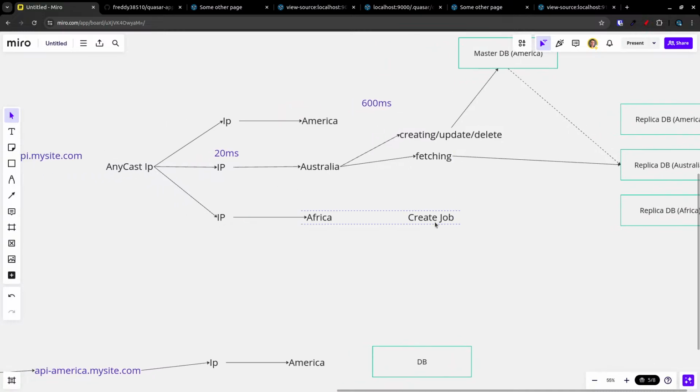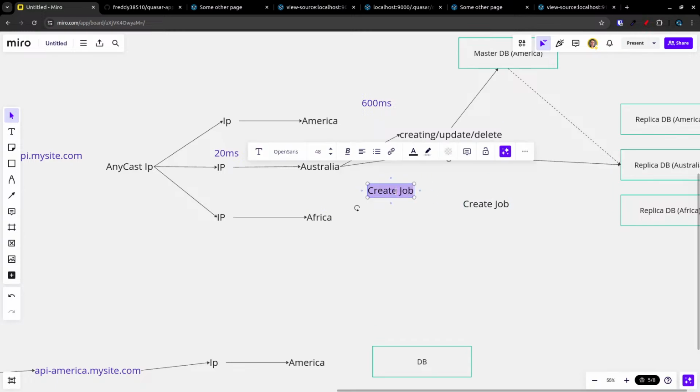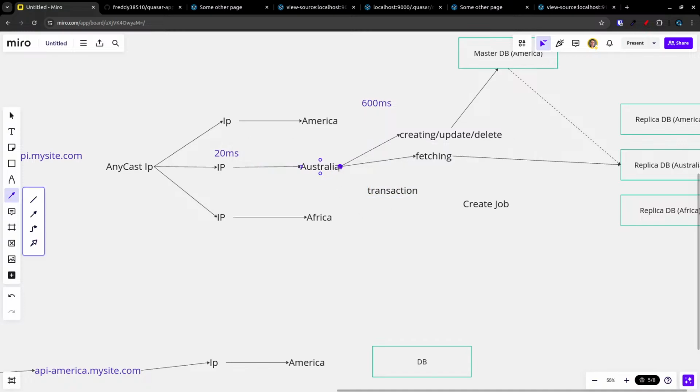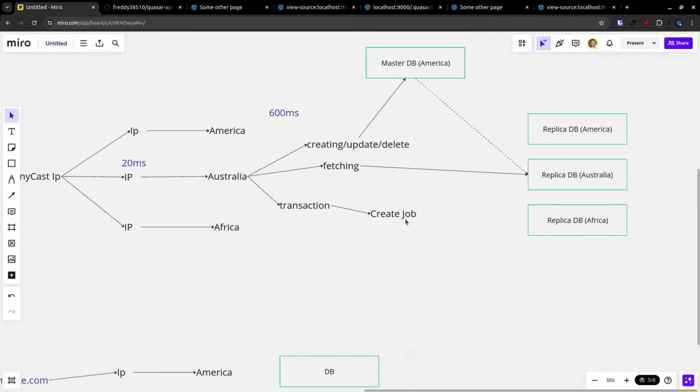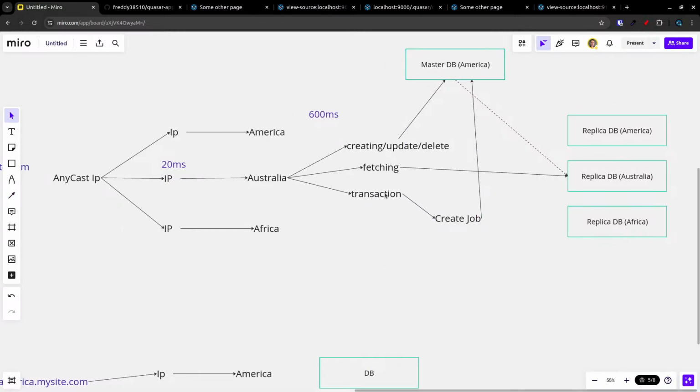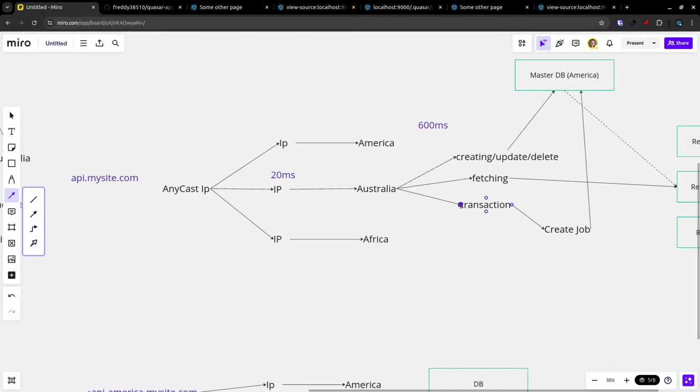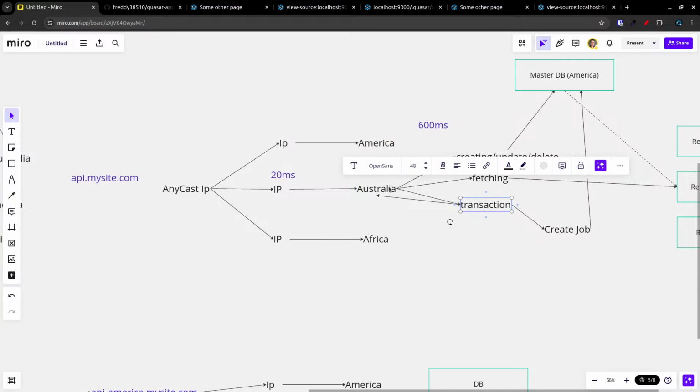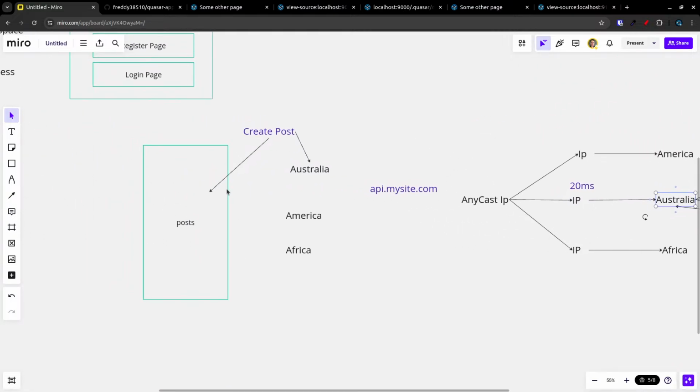And our particular problem is actually in Africa. So what we might do is, for us, this is called a transaction. If you're doing a transaction request, we're going to create a job that then sends that data to the master database. And the cool thing is, the moment we want to create that transaction, we can send that job and then immediately go back and tell the user that, yes, we accepted that job and therefore that transaction is going to be created.